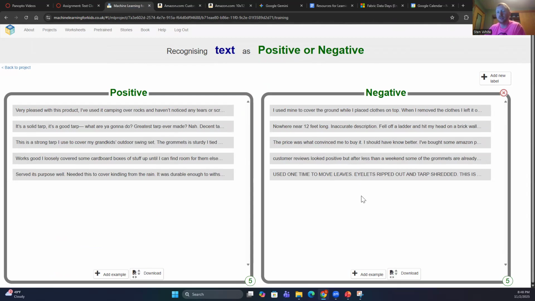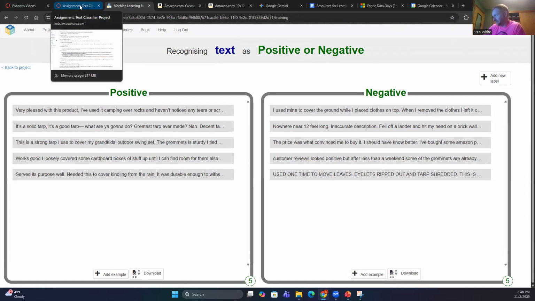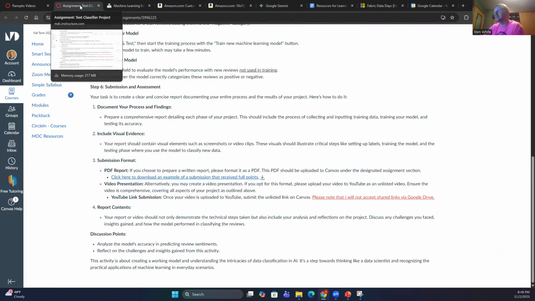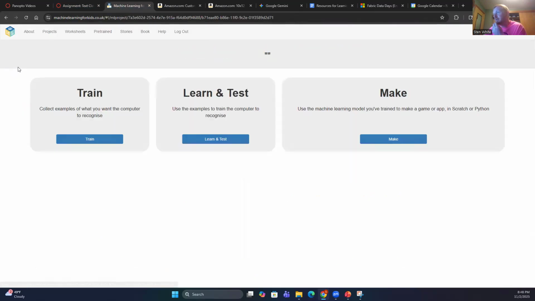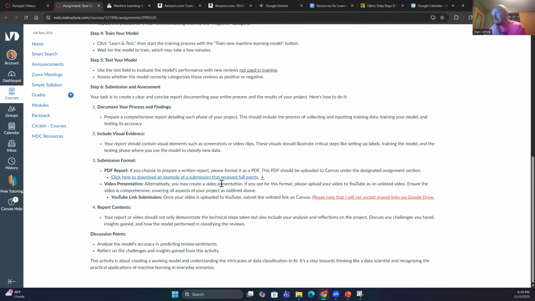It needs more negative reviews. I would just add in examples, and also on the positive side, but negative is where it needs some work. And from there, the machine will probably be able to catch more patterns, key terms that are popping up. But that is the project.